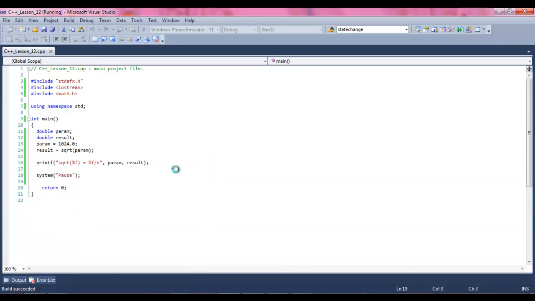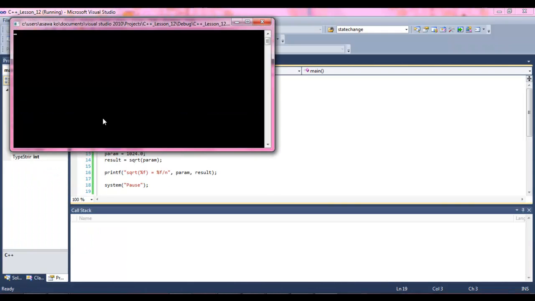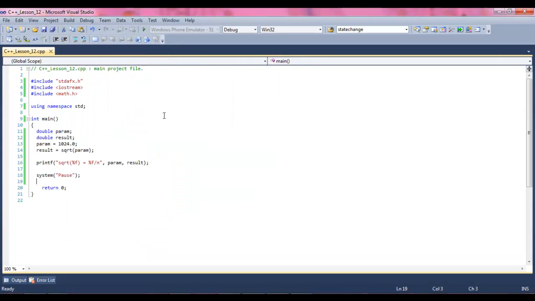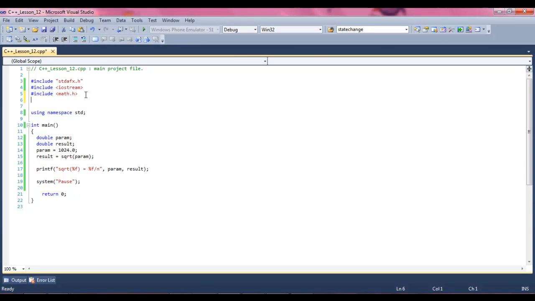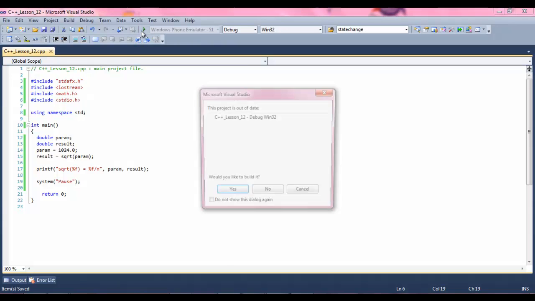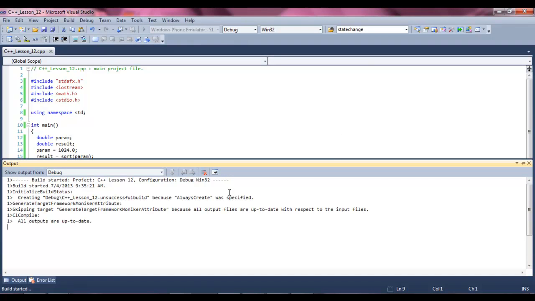Oh, we were supposed to get an error. Make sure you include that as well, and then run our program.